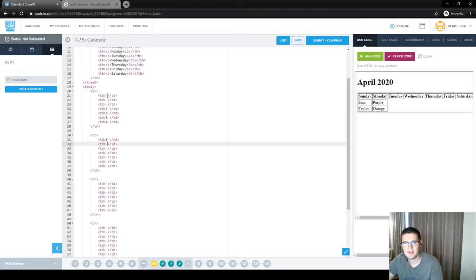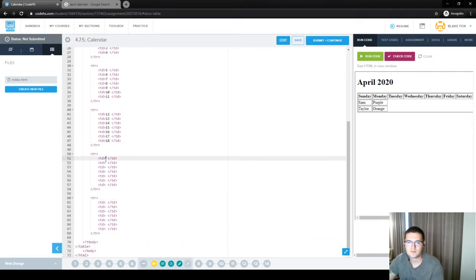Next row, 5, 6, 7, and so on and so forth. 10, 11, 12, and then 26, 27, 28, 29, and there are 30 days in April this year, so there we go.